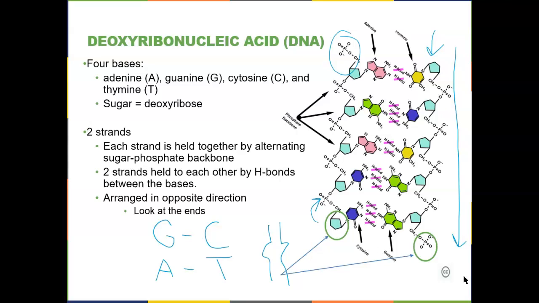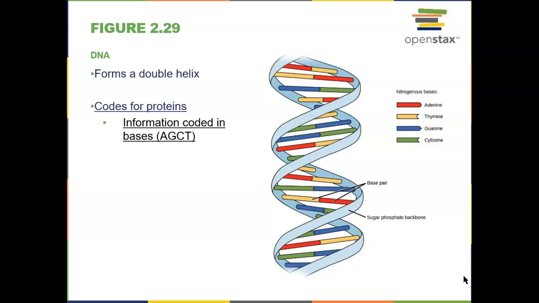All of this is going to become more important when we talk about how DNA functions inside the cell. For now, we just want to notice these things. So this is how we usually show it. It's a little bit more stylized. So you have two strands that are held together by hydrogen bonds that end up forming this twisted shape called a helix. So because there's two strands twisted together, we call the final shape of DNA a double helix.